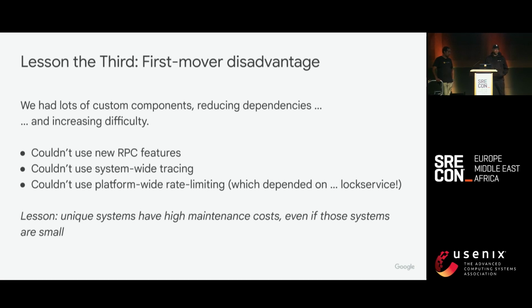And so in order to prevent lock service from having circular dependencies for storage or scheduling, we needed to bake some of these concepts into the lock service code itself. And this was great because it meant that hermetically the lock service could start from a cold boot, essentially, and then the rest of Google's production environment would, in theory, follow. But what this also meant was that we had a lot of custom code in the core lock server.